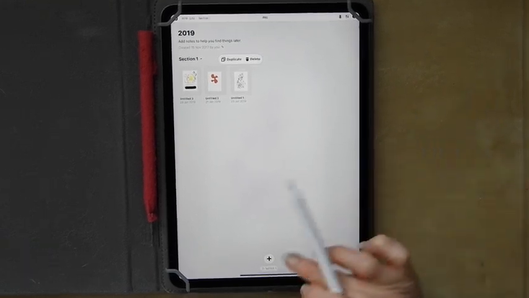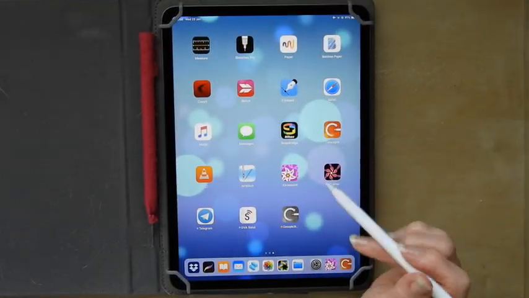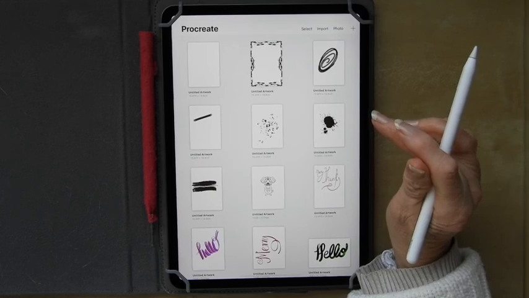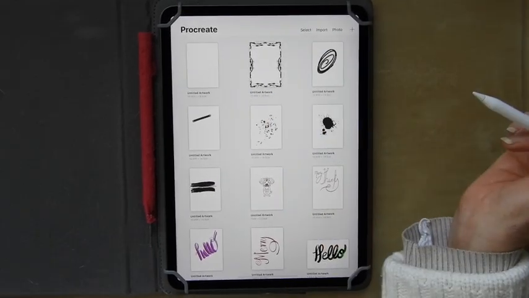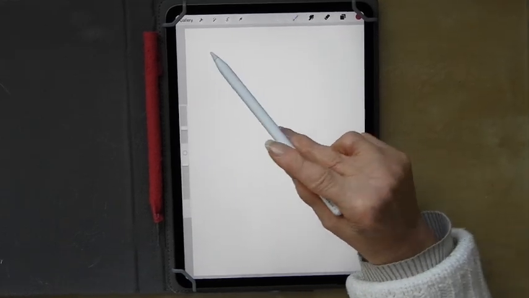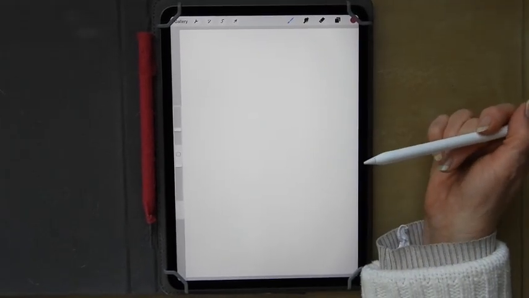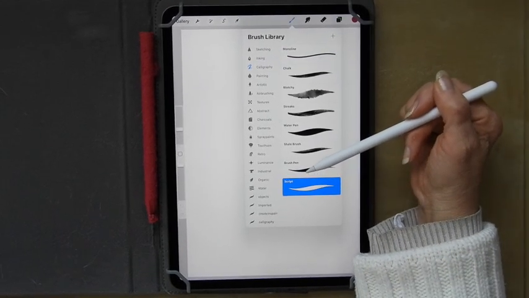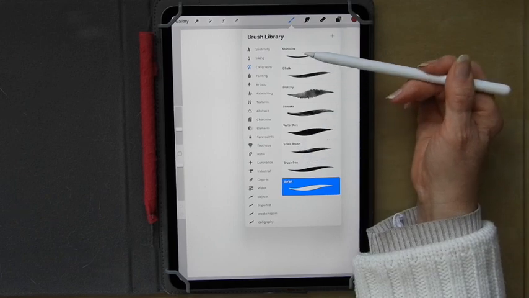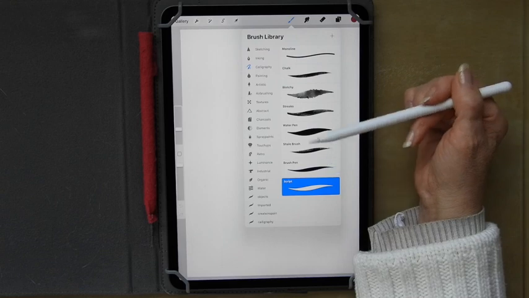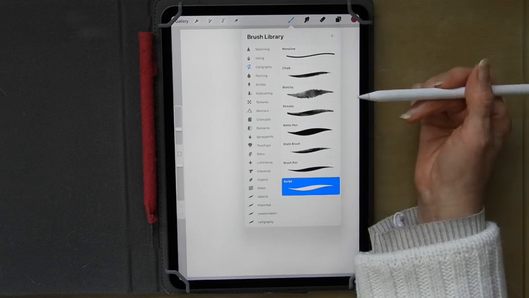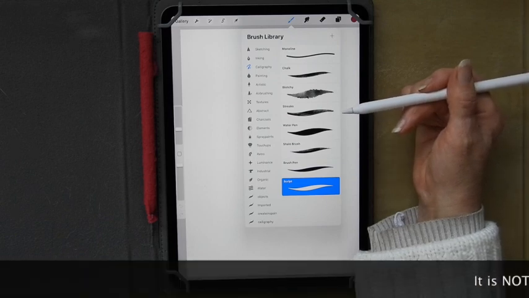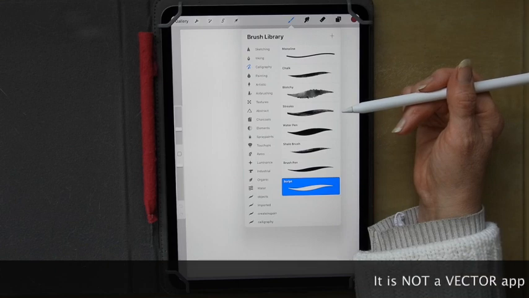So that's that one. The final one that I'm just going to mention is Procreate, a very, very well-known app. And if I open up a page here, as you can see, it is different from Concepts. There is no doubt about it. This one is more suitable to those people who want to use pre-imported brushes and things like that, who are doing artwork where you don't need or don't want to be able to edit individual strokes after you've made them.